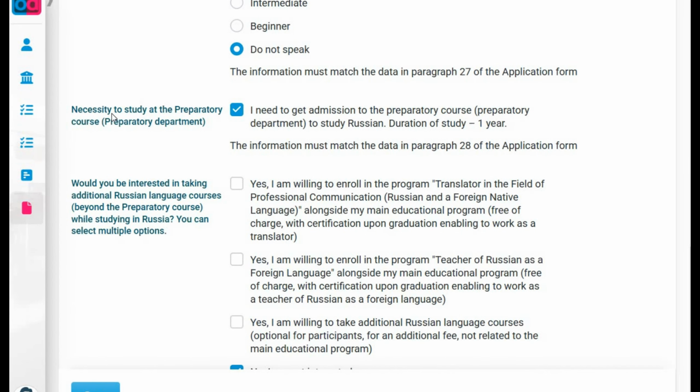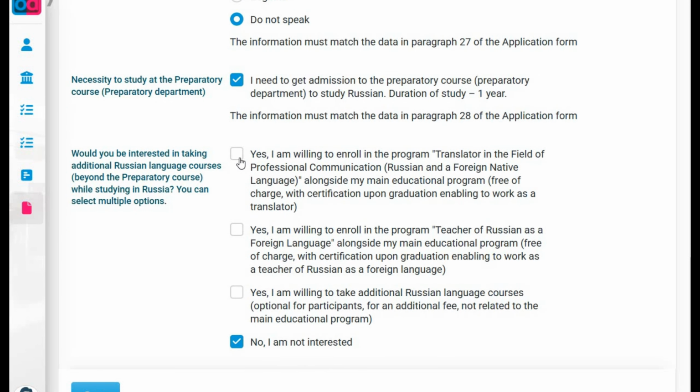Next, the necessity to study a preparatory course. As I don't know Russian and I want to learn Russian, I will check this box, because when I move to Russia, in the first year I have to learn Russian, and then my bachelor's degree in urbanism and civil engineering starts. So first I have to learn Russian.